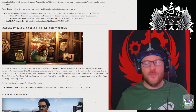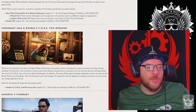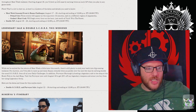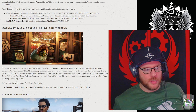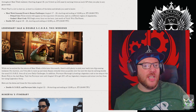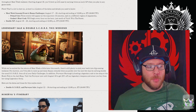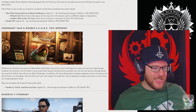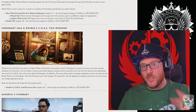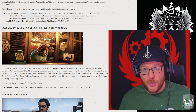Legendary Sale and Double Score this weekend — moving into this weekend, starting right now, it's already begun. You'll be able to rank up and claim season rewards twice as fast by earning double the usual score from all your daily challenges. In addition, Purveyor Murmur is hosting a legendary sale in her shop at the Rusty Pick in the Ash Heap. Visit the Purveyor now until August 16th to get 25% off any legendary weapons and armor using legendary scripts. That started on the 12th of August — it's already going on, started at 4pm, running until August 16th, 5pm UK time, which is noon Eastern.